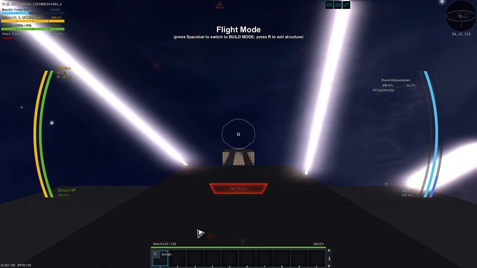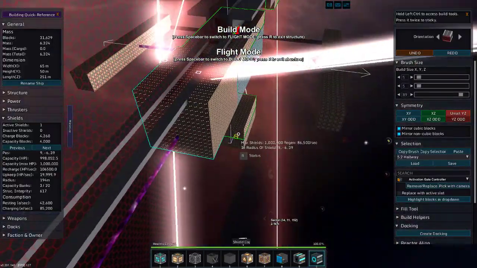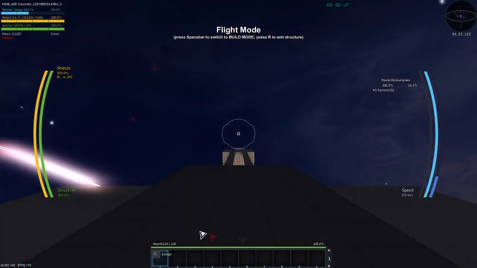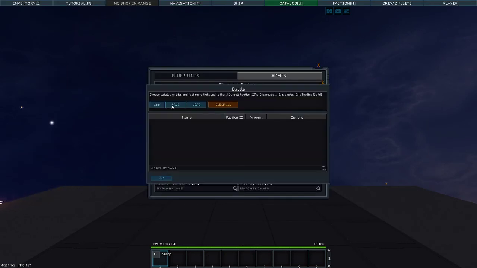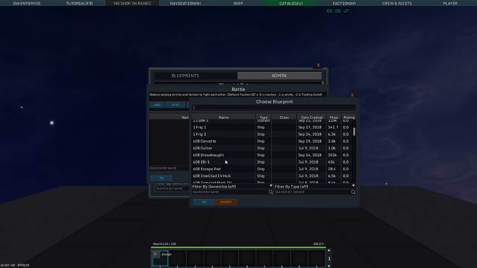My shields are still good, I still don't have thrust. Oh, I got a disco show going on. Actually, my shields are holding up really good. How about add... and never survive against a dreadnought.